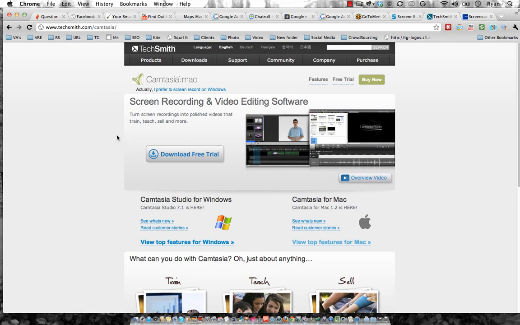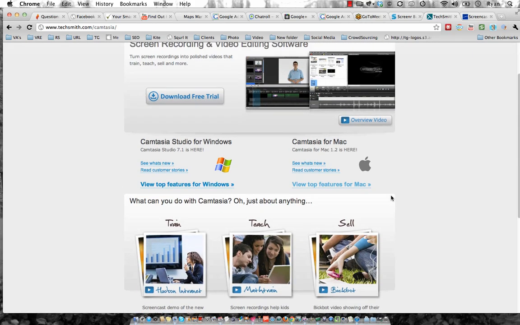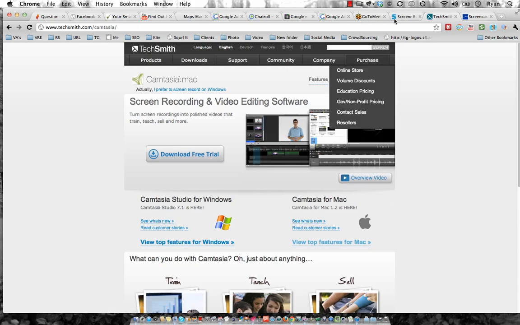They also have a tool called Camtasia. Now, Camtasia for Windows is about a $300 software, and this too allows you to record video as long as you want. I mean, the video can be as long as you want. And Camtasia for Mac is $99, so that's a great solution if you have a Mac. I'm using that right now to record this. I'm using Camtasia for Mac to record what I'm recording right now.